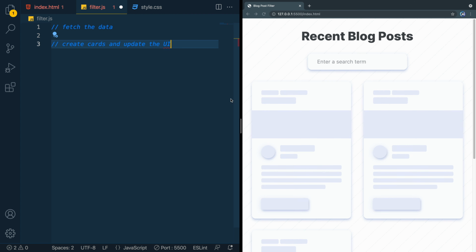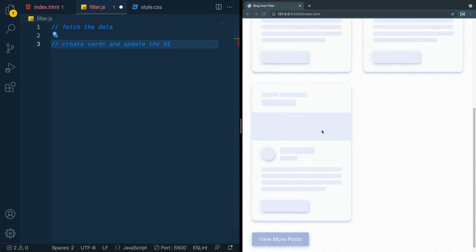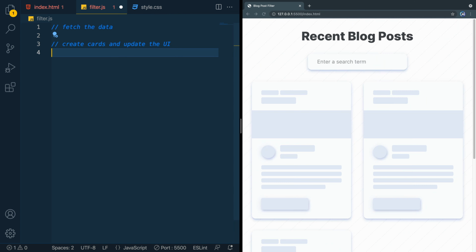We also have this little button at the bottom of the page to view more posts. So we'll need a way to control how many posts are shown. We don't want to show all 600. That would definitely be slow and bad for performance. So let's do something like update number of posts with button click. All right, and then finally we need to set up a filter for the search. Okay, I think that's mostly everything we need to do. There might be some things I forgot about that we'll hit along the way.